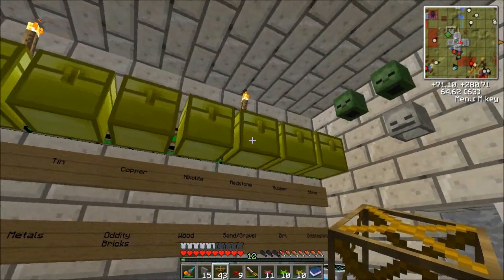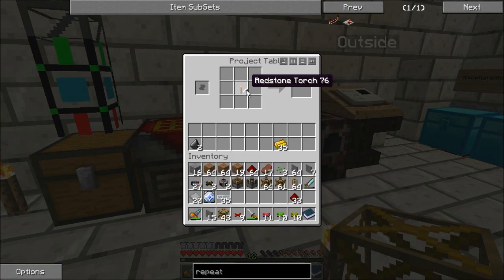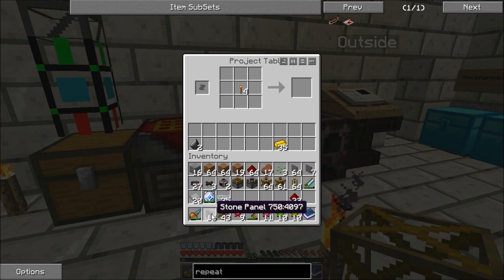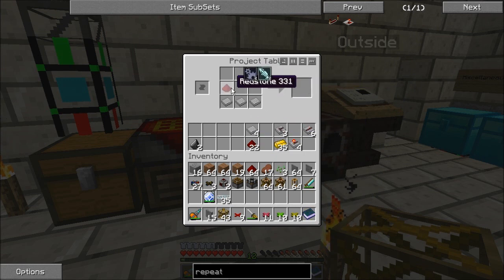For you, handful of redstone. So this is going to get us our, there they are. That'll get us our cathodes. This will get us our wires. This will get us our anodes. And it's an anode in the middle. Wire, wire, wire, cathode, cathode. Gets us our repeaters.